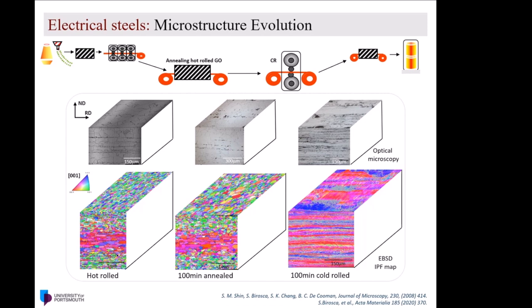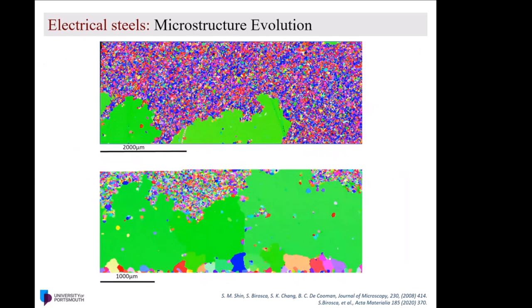So the microstructure is very complex, and we have to look at both surface and cross-section when we look at the electrical steel thermomechanical processing. As we go for cold rolling, we will develop alpha fiber and gamma fiber, and then after the secondary annealing, the Goss or probably cube will grow abnormally. This is the work by Alina Doom, my previous PhD student. And then it will occupy.